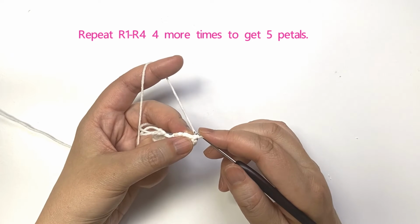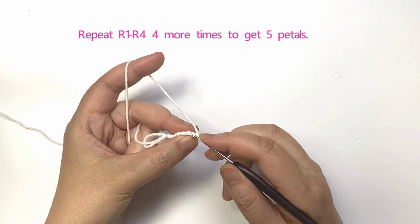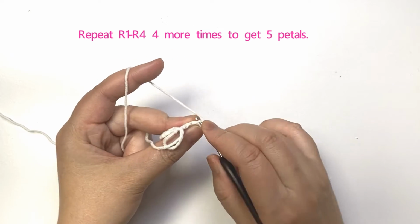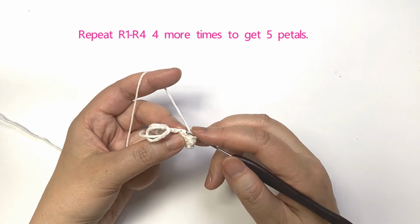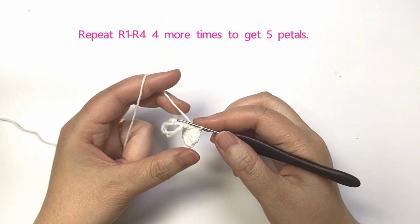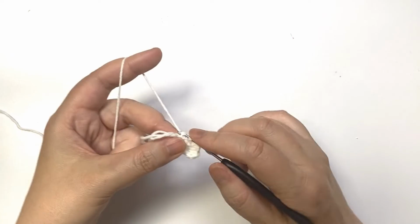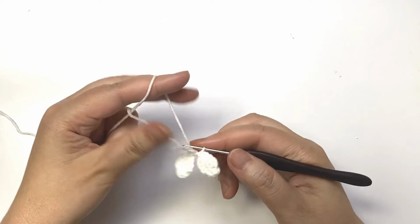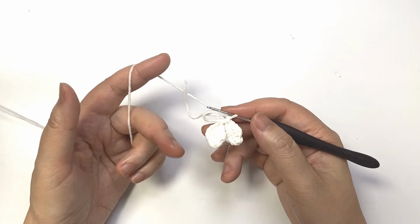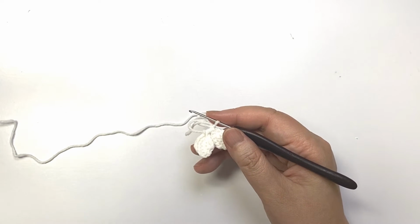And then we make a slip stitch starting from the third bump. 1, 2, 3. The third bump, make a slip stitch. Next bump, a slip stitch. Next bump is this stitch at the back loop here. Then jump to this, the very first bump, and make a slip stitch. Then repeat another 3 times to make a total of 5 petals.